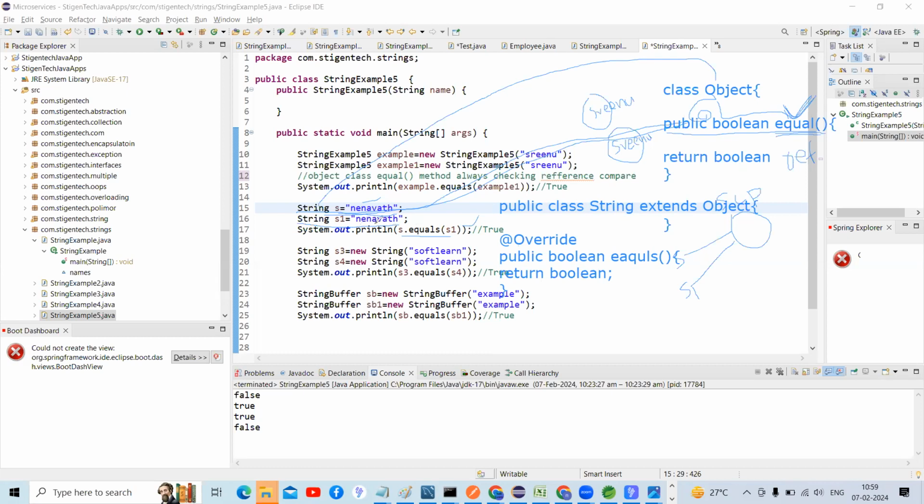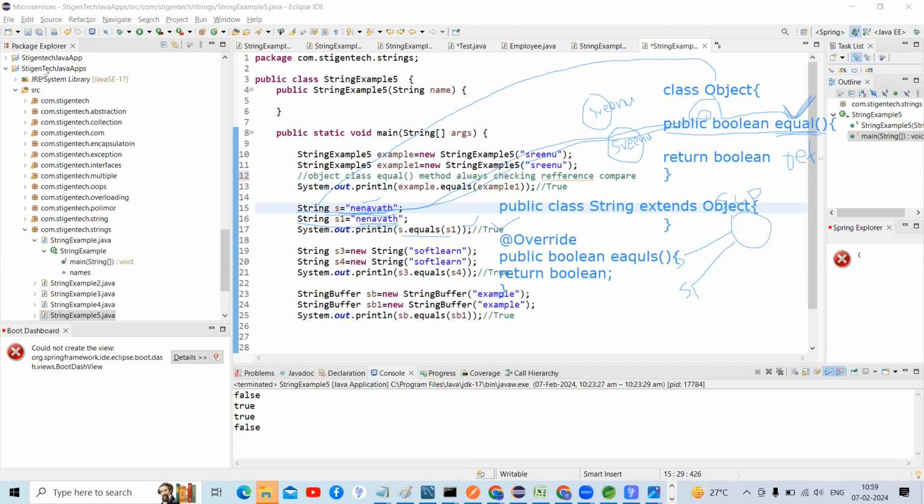Is the data the same or not, guys? That is the reason the output comes as true. What I told you, is that correct or not?